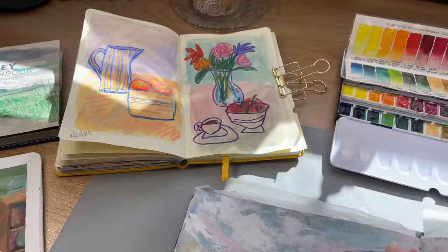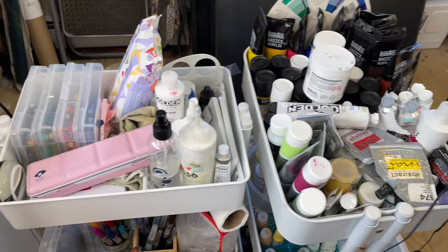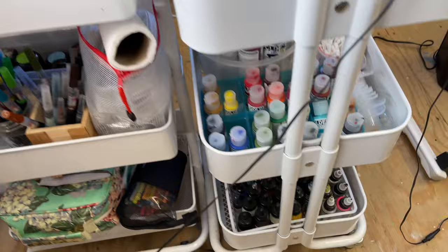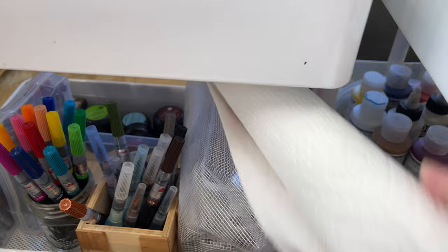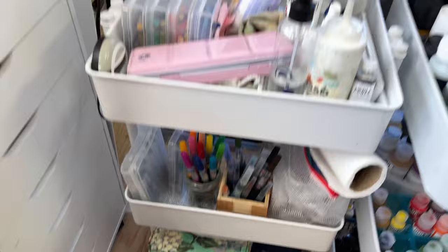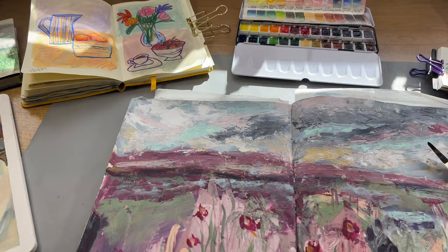I'm keeping a lot of materials in my carts right near my desk so that when I'm doing intuitive paintings, I don't have to go and hunt for things. I can just grab. I mean, these are full of all kinds of great stuff for mixed media. These are all my colored pencils in here, sorted by color. Anyways, those are my Tombow markers. Lots of stuff right where I can reach it, and then I can just dive into my creative process and stay in the flow, you know, in that sort of intuitive state.